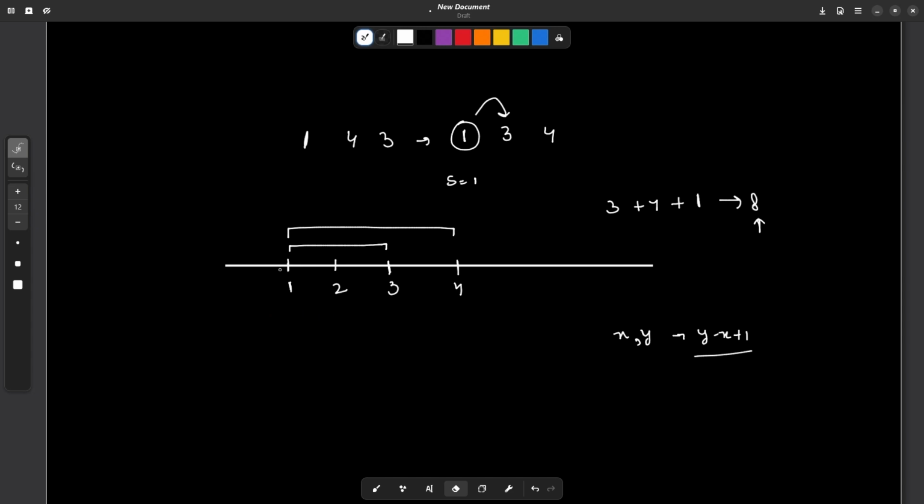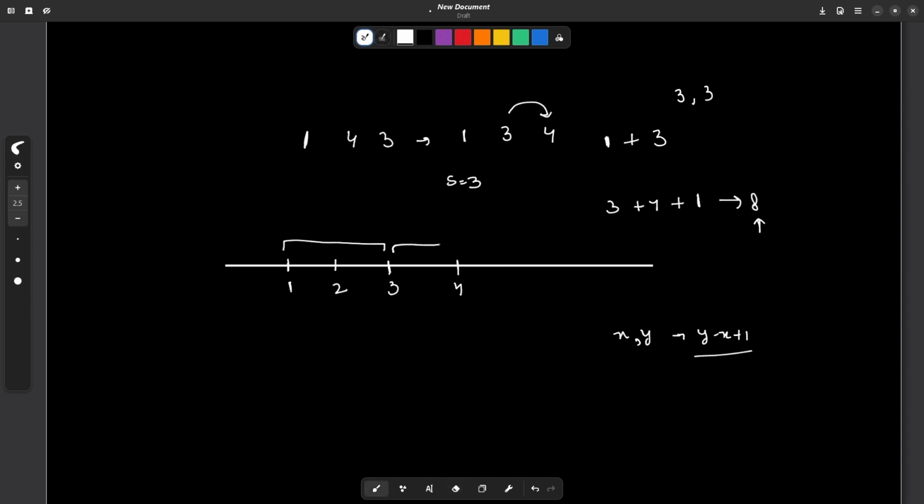So we'll erase all of this. Now one answer will always remain the same. Now s is equals to 3. And that answer is the range to range itself, right? So if I take the value from 3 to 3, it will be equals to 1. Now the other pair I can have is 1 comma 3, right? Now 1 comma 3 is like this and it will contribute 3 to my answer. Now the other range can be 3 comma 4 and it will contribute 2 to my answer.